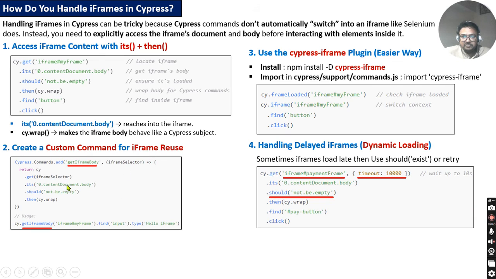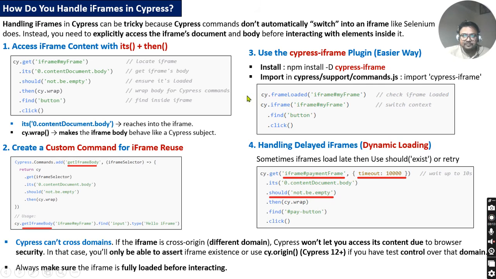You can create the custom command as well, or you can use the cypress-iframe plugin. Once you install the plugin, always make sure you import that particular line in commands.js, and then it will work. Then these two commands will be available to you: frameLoaded, to check whether the iframe is available or not, and iframe, to switch to the content if it is available. So these two commands come from this particular plugin.